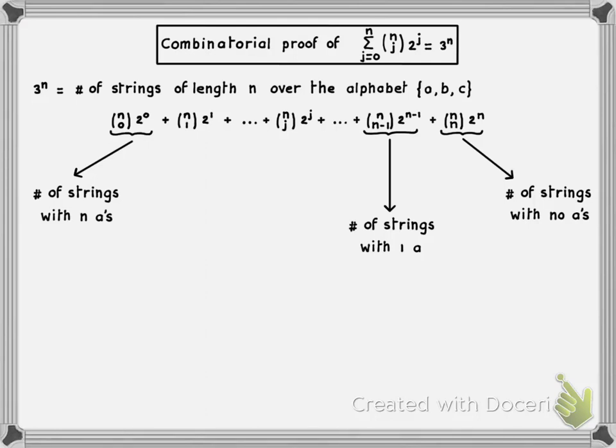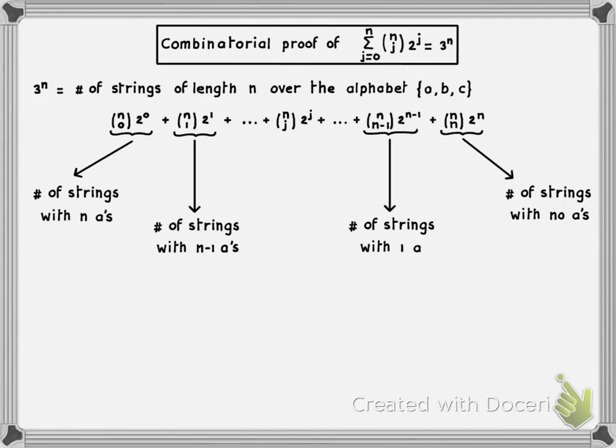So now I hope you see maybe a pattern emerging here. Notice if you add up the number of A's in these strings, which is n, and the number of A's in those strings, which is 0, you get a total of n. So here we have a total of A's in each string of 1. So if we go on the other side, maybe this term accounts for the total number of strings that contain exactly n minus 1 A's, because n minus 1 plus 1 is also equal to n.